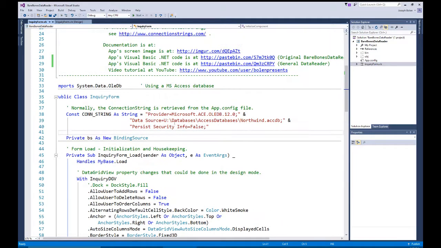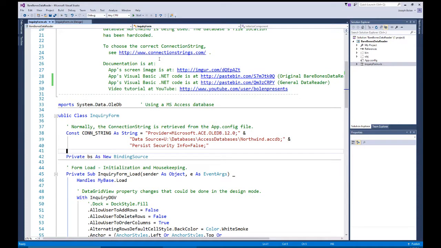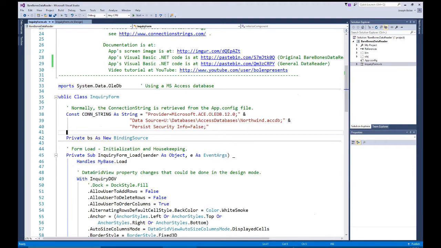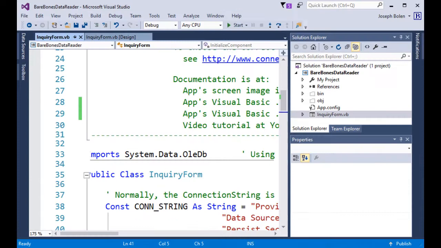I invite you to also go to the source above, www.connectionstrings.com, and learn more about connection strings, especially as you're working with certain databases and how you're accessing them, be it by TCP/IP or by pipes or names on the LAN. This is an important website that will help you a lot to understand connection strings. But let me take you further into dealing with connection strings. Let me switch a little bit here for a second.